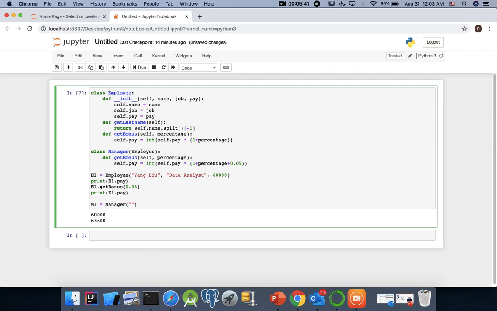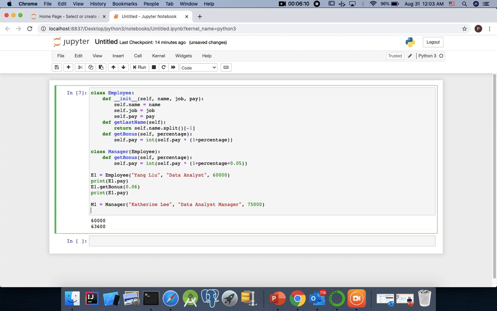Let's say my manager, let's call her Catherine Lee, let's make that up. Her job is a data analyst manager. Her pay is slightly better than mine. Let's put 75K. Maybe that's not slightly better, much better. Let's see if that will work.